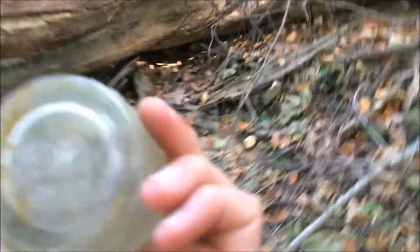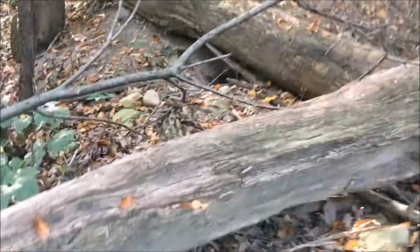So guys, I don't actually know what this is, but it looks like an old jug of some sort. I'm actually going to go put this up top just because it's glass and I don't want it to break, but it actually does have some writing on it. I can't read it very well, but I'm going to put this up here. And yeah, I don't know what this is at all. Looks like a candle or something. But yeah, so I'll put this up here. And then I'll continue my metal detecting. So, see you guys back when I'm metal detecting.